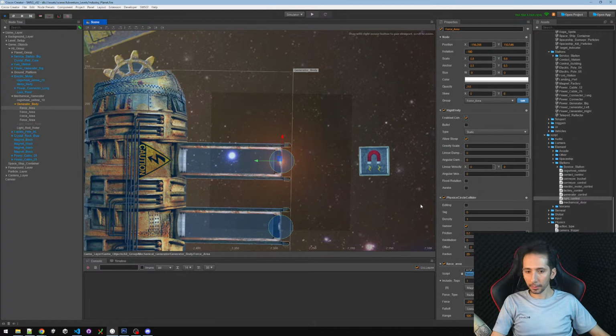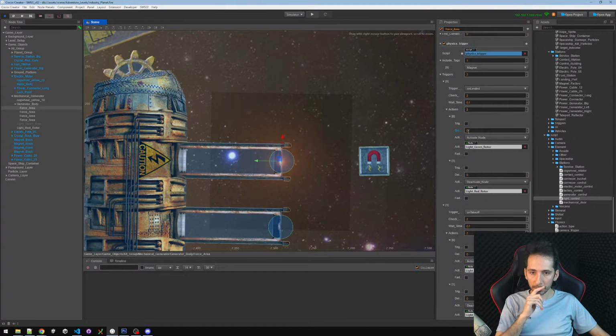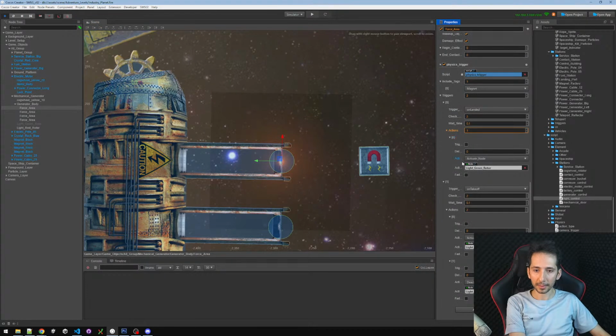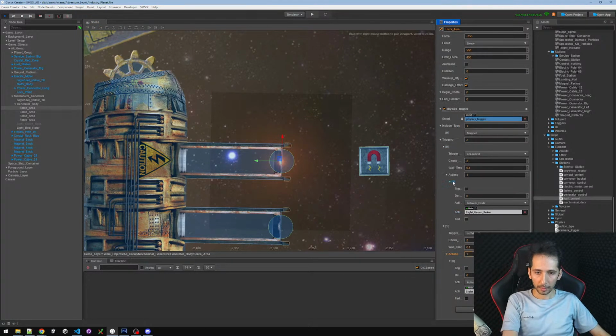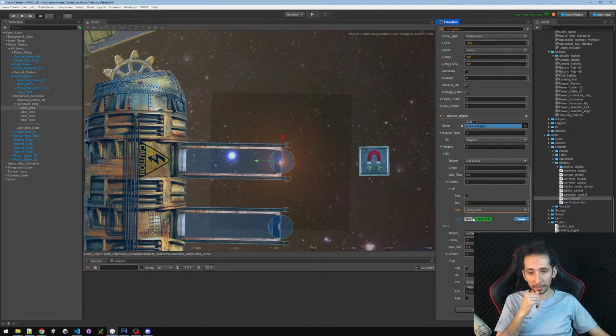Yeah, we have our force area calling the activate node and the deactivate node. So I'll be able to make it simpler like this. I will only call one action when we landed the magnet on this surface. It will call trigger action. Where is this? Trigger. Okay, we have emit event here.